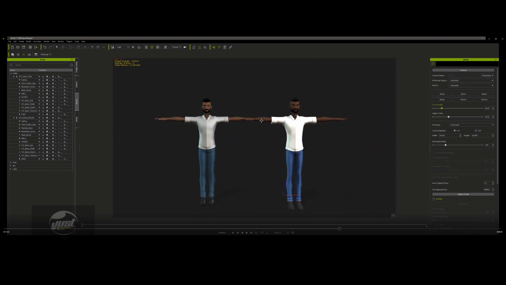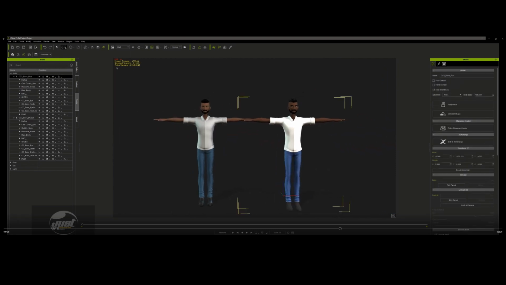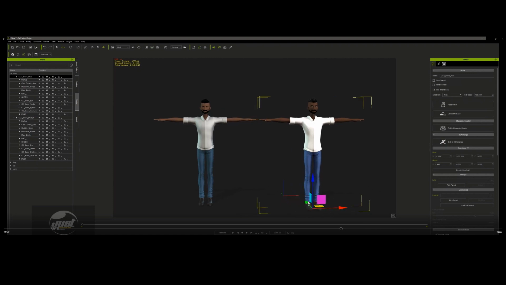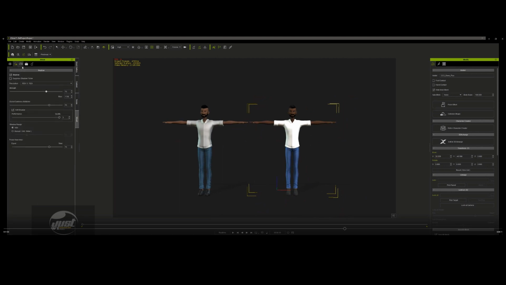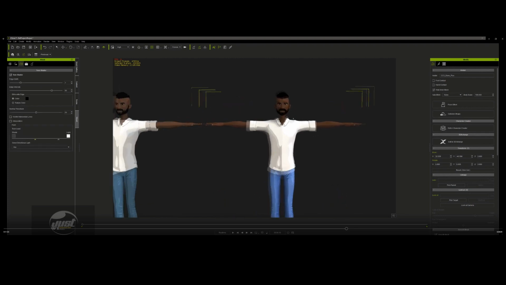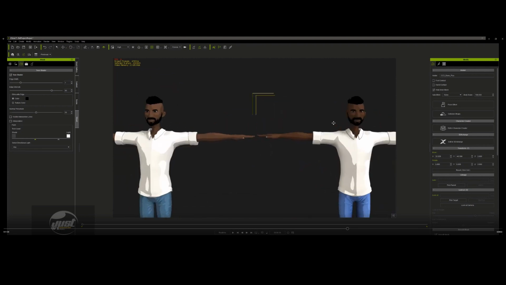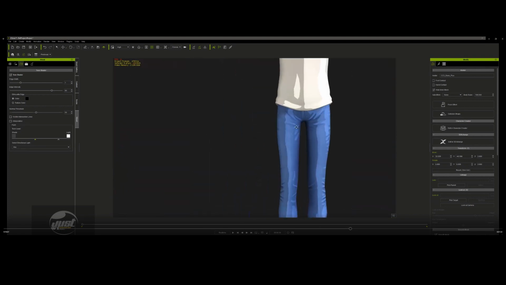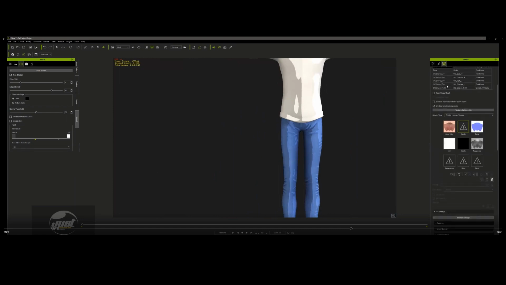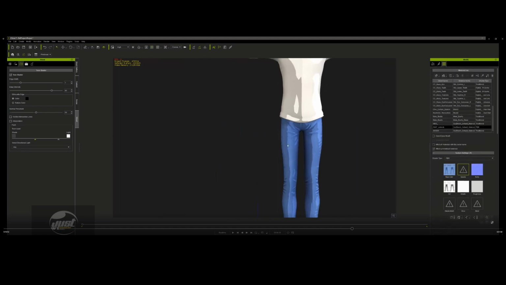So now that we've made this character into toon, let's see how it looks when I change the lighting to toon shader. Wow, you can now see it gives you that toon shader feel, right? Nice. But we are not done yet. Let's look at the pants. This has patterns. You can decide to leave it or remove it, but let's just remove it for the sake of the tutorial.